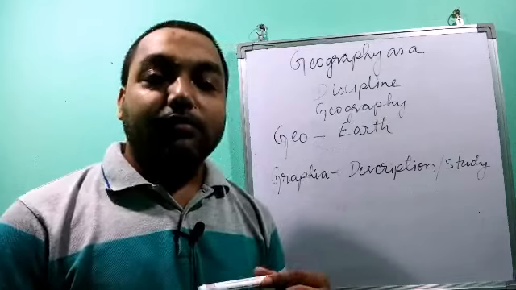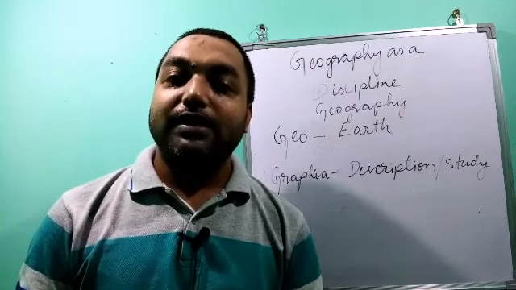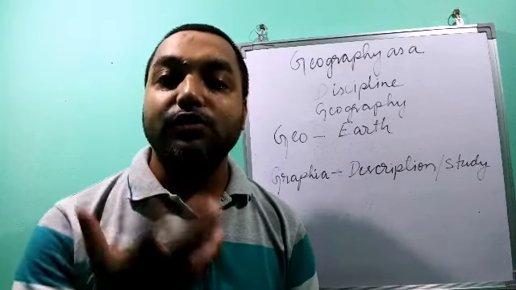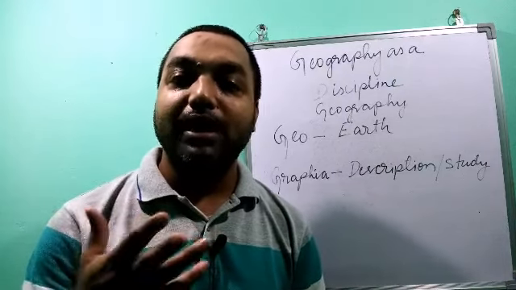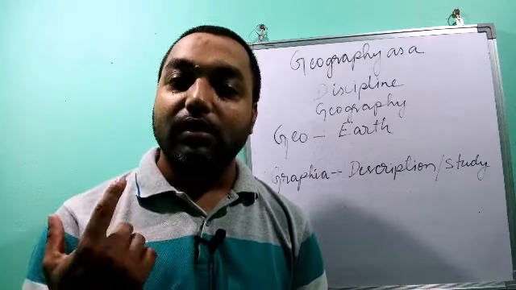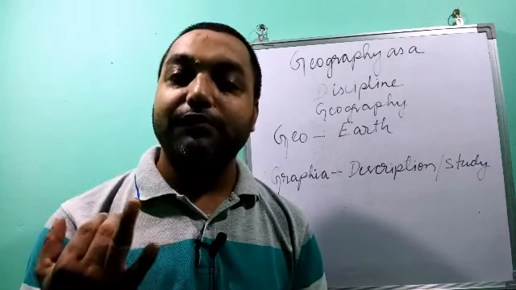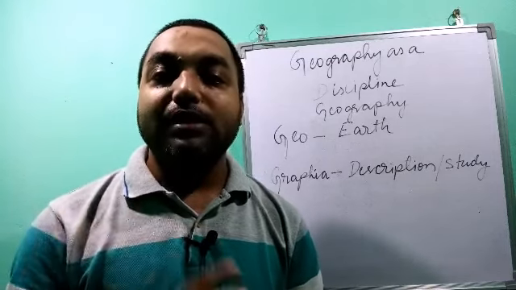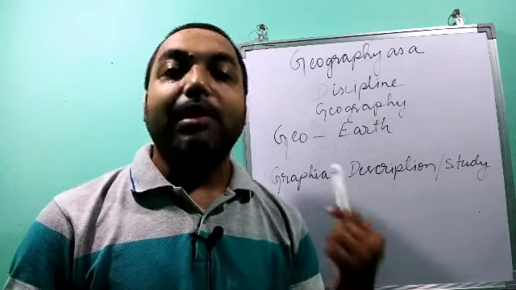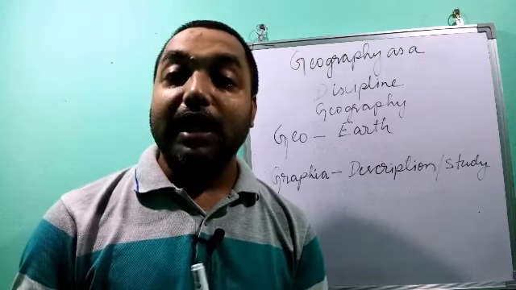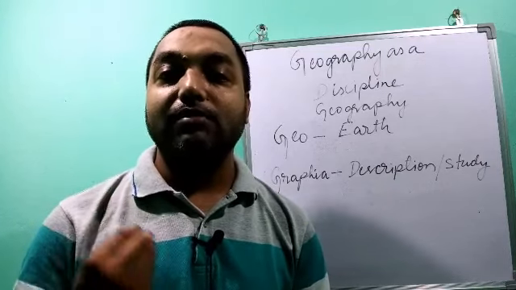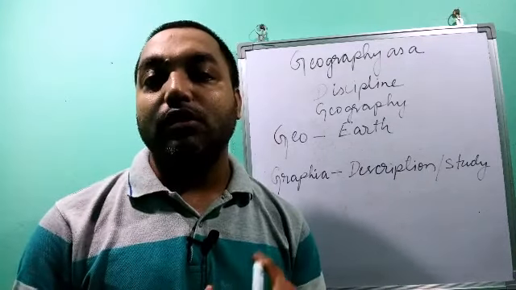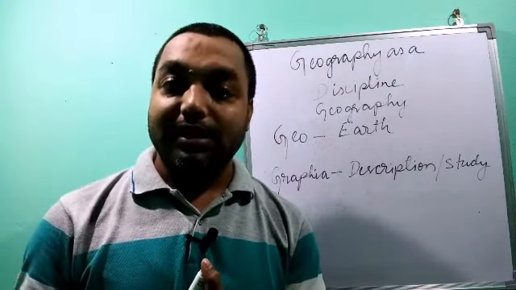So here we will start this lesson, that is geography as a discipline. So far we have studied geography just as a part of social science, because social science is made up of 4 different parts, that is history, geography, economics and civics, that is political science. But now in higher secondary level, that is in class 11, we will study it as an independent branch or independent discipline.